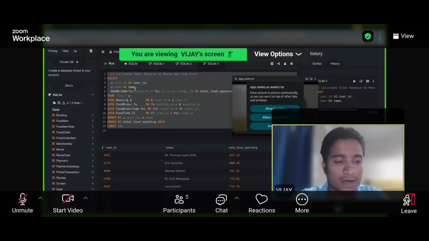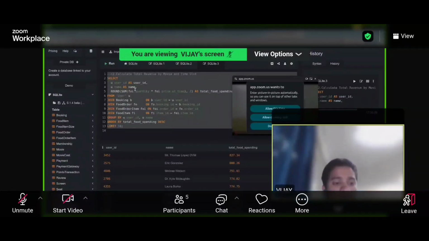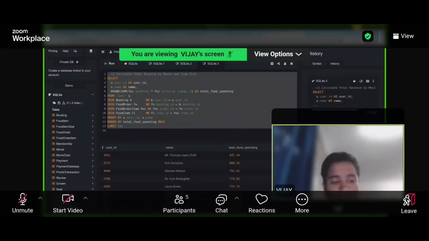We are using a command like select user ID as user ID, uname as name, from booking, join B. The group by user ID will help put the rows together for each user. We count the bookings per user, order by the total in decreasing order, with a limit of 10. When we run this command, it will show the output like this.